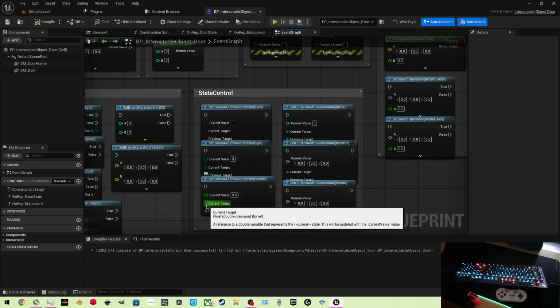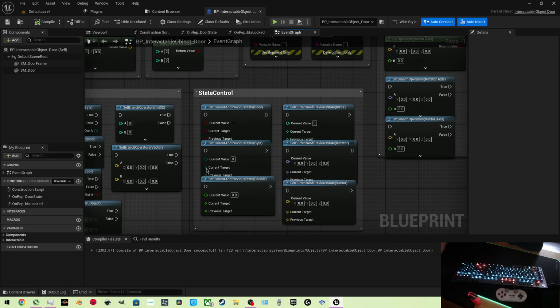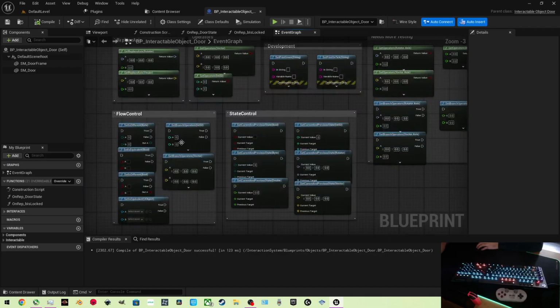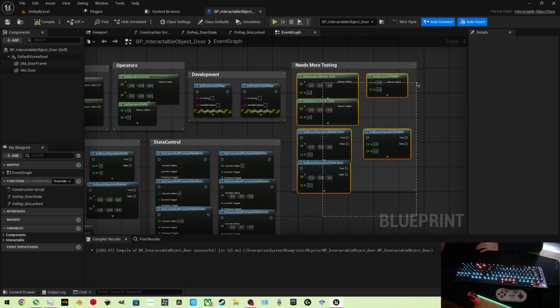Oh, and I just learned how to do these tooltips on the variables. Either way, this one I feel is in a ready state, other than needing tests.